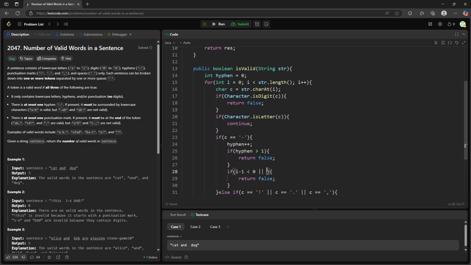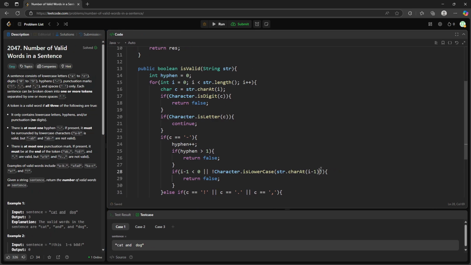Or the character before the hyphen is not a lowercase letter, so string.charAt(i minus 1) is not lowercase.